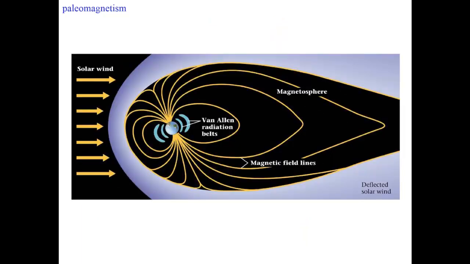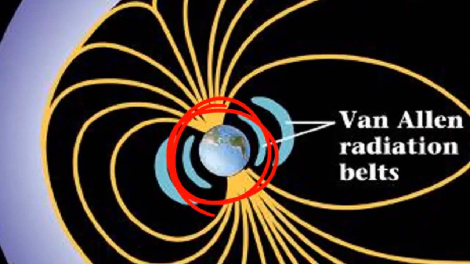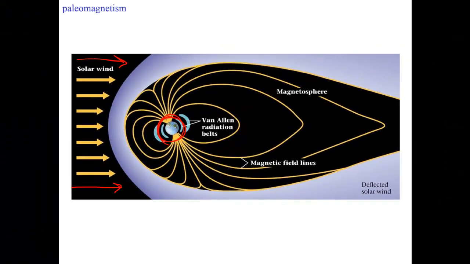The actual shape of the Earth's magnetic field isn't a perfect little donut shape like that. It's actually distorted by the force of the solar wind. The solar wind is a constant stream of charged particles that comes off the sun, and it basically slams into the Earth and distorts the shape of our magnetic field, squashing it on the side that's facing the sun and stretching it out in the direction that is downwind of the sun. That doesn't really change what's happening right here at the surface of the Earth, though, but I wanted to point out that further out it has a different shape than the one I just depicted.